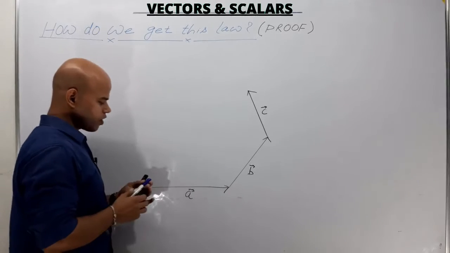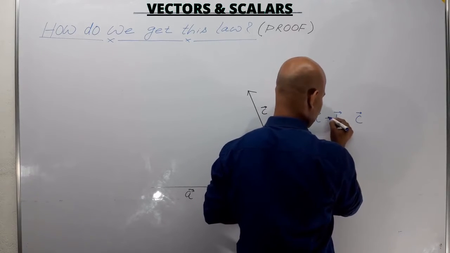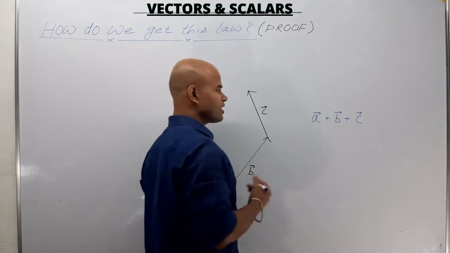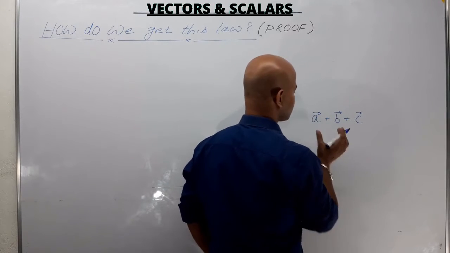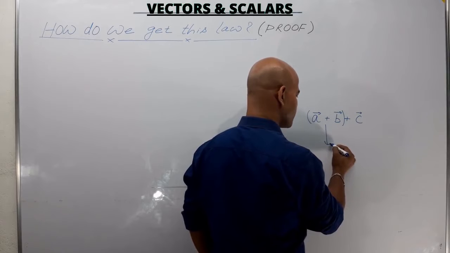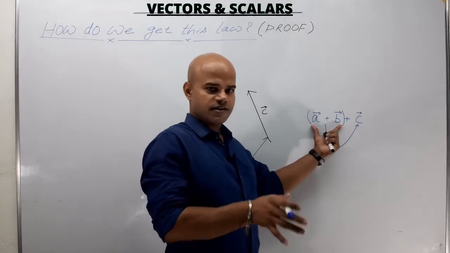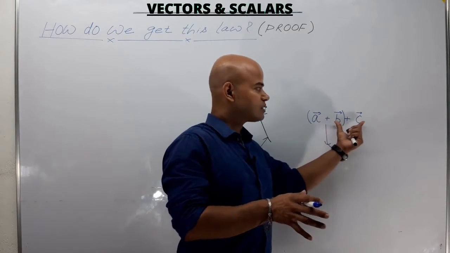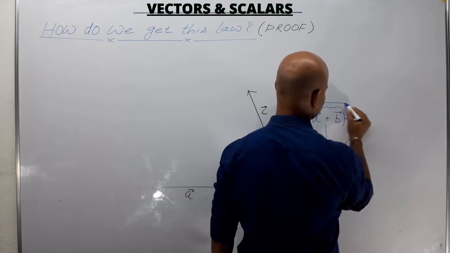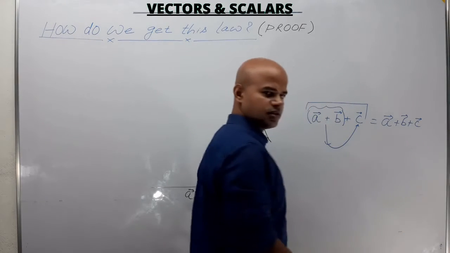So see, what we have to find is the resultant of A vector, B vector and C vector. Means we are adding these 3 vectors, A vector plus B vector plus C vector, right? So can we do it like this? First of all, I'll find the resultant of these 2 vectors only, A vector plus B vector, right? And whatever resultant I get from here, the same I'll add with C vector. So A vector plus B vector is the first step, and whatever resultant I got, I'm adding with C vector is the second step. Then you'll get the resultant, that is A vector plus B vector plus C vector, right? This is what we can do.